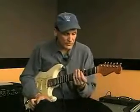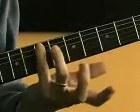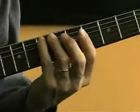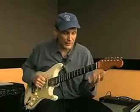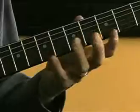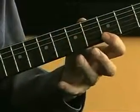Next, I'll be moving up to the fourth position, E minor pentatonic, and this has the fourth finger on the note E as the root. There's actually a couple variations on this I want to point out. The first variation, it's written in the music this way too, has me playing the note G with the first finger.